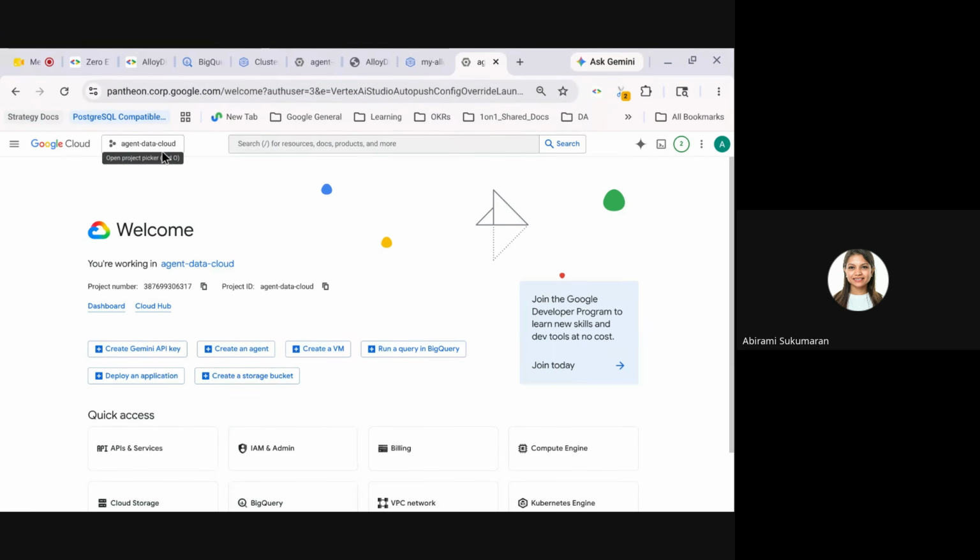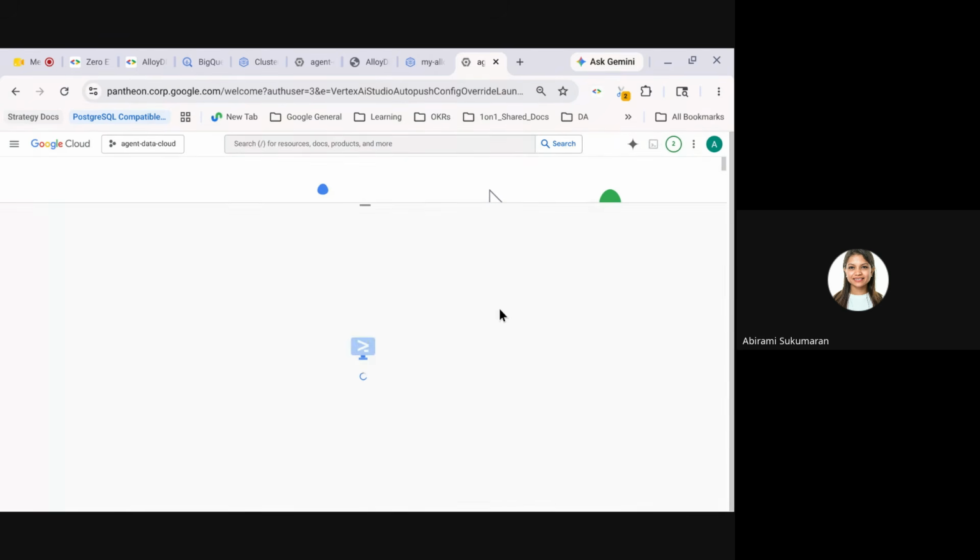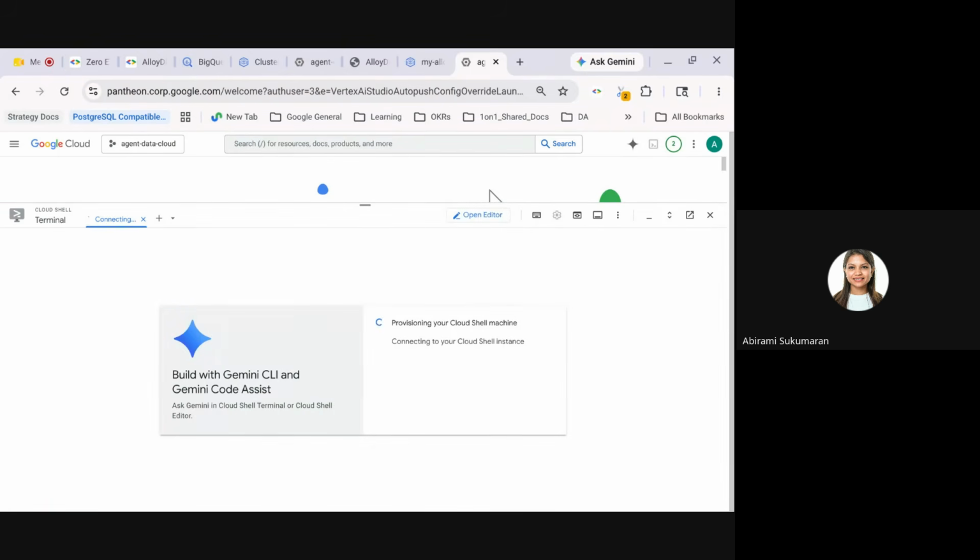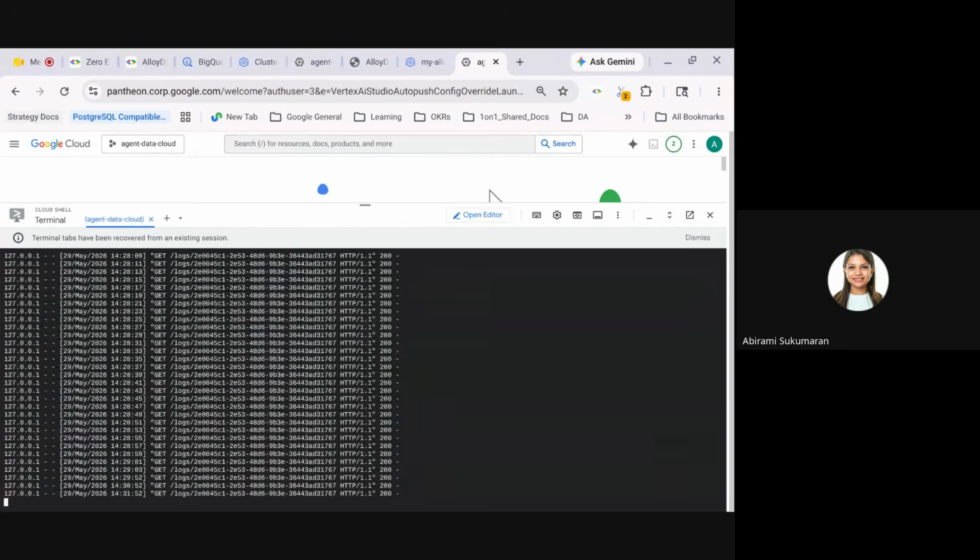All right. So if you're able to see the project picker, great. That your project in the project picker, great. Go ahead and click the Activate Cloud Shell icon, which is right next to the Gemini Cloud Assist chat icon, which is right next to the search bar. So it's the second icon from the search bar. Click that Activate Cloud Shell. It will ask you to authorize. If you haven't authorized in the recent few hours, go ahead and click authorize.